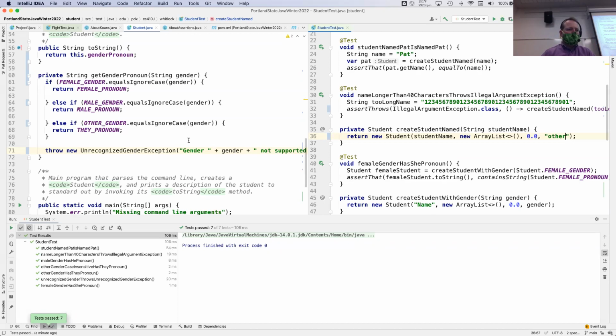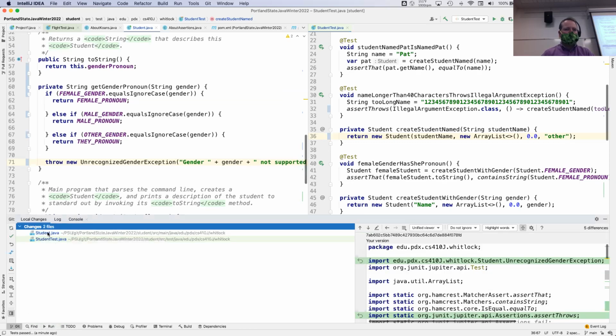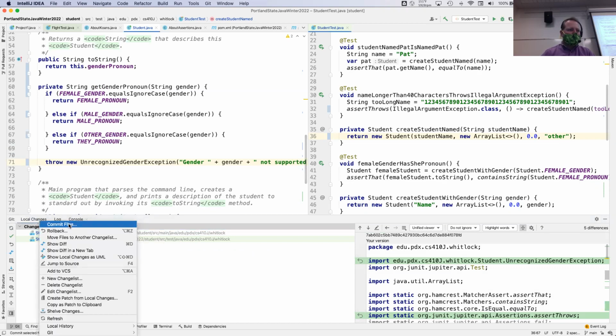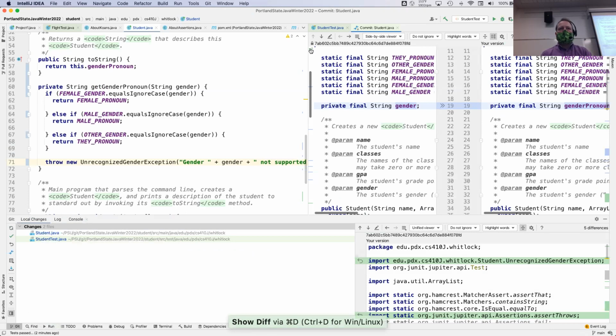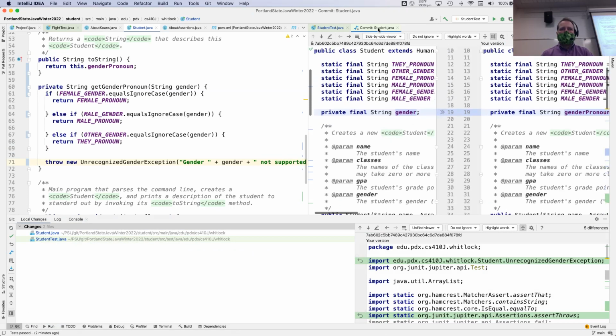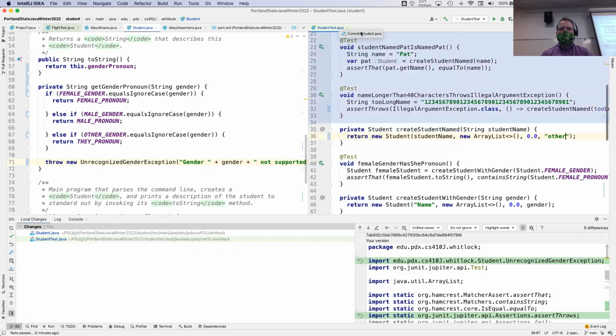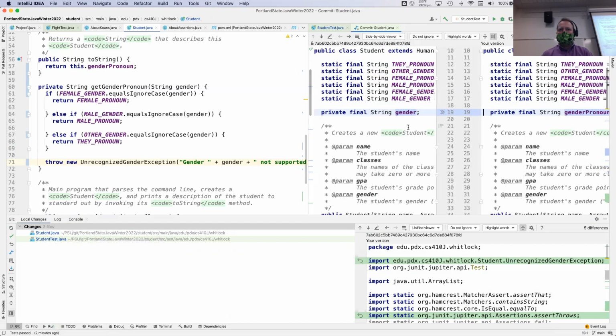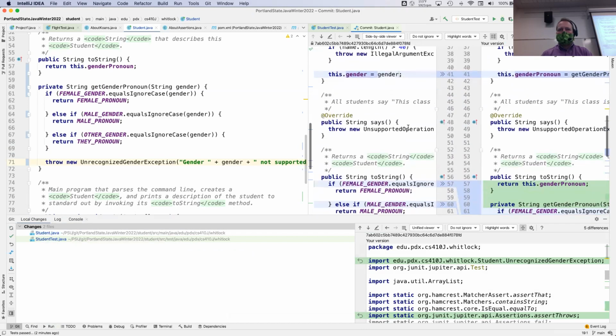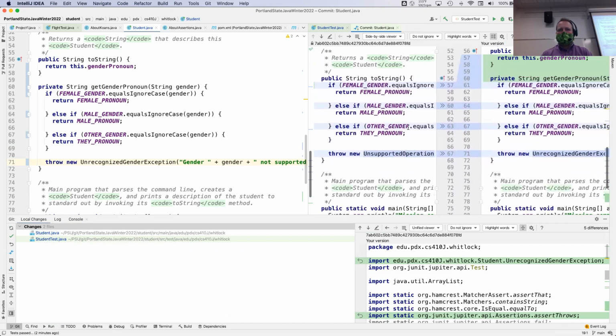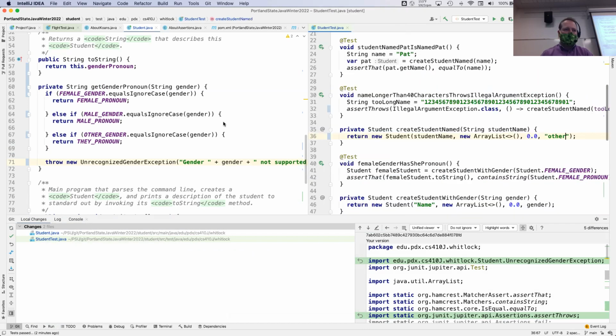What did I just do here? Oh yeah, right. I handled an unrecognized gender. Actually, I could find that pretty easily by asking, what are the changes that I made? So I can say show diff, and that brings me this side-by-side comparison. Which I find kind of hard to read. Can I move this out of the? Oh, this used to be in. So you can do a side-by-side comparison of all the stuff that's changed. That's kind of nice. Now I remember what it is.